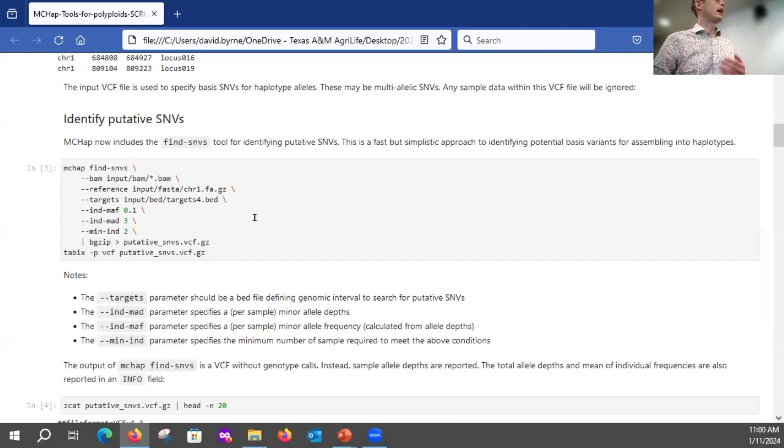We can then specify our thresholds for what we consider a putative SNP in terms of minor allele frequency and minor allele depth. We can do this at the population level, except what I'm doing here is doing this at the individual level. So specifying at an individual level, I want a minor allele frequency based on allelic depths of at least 0.1 and a minor allele depth in terms of read depths of at least 3. And then that third argument, the minimum number of individuals, is the number of individuals that I require to have consensus on that SNP. This is a way of avoiding a single sample creating a whole bunch of spurious putative SNPs from it being low quality. So you can do this at the population level, or you can specify it at the individual level and require a certain number of individuals to have consensus.